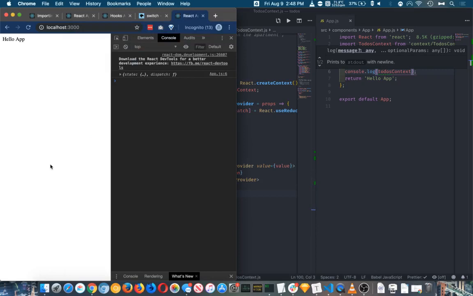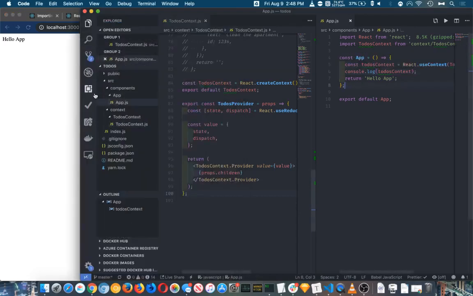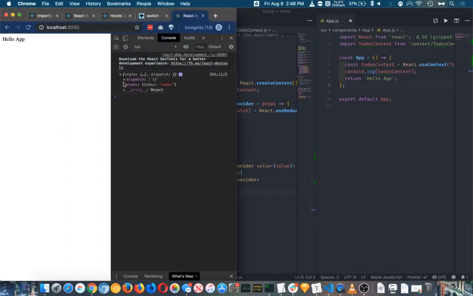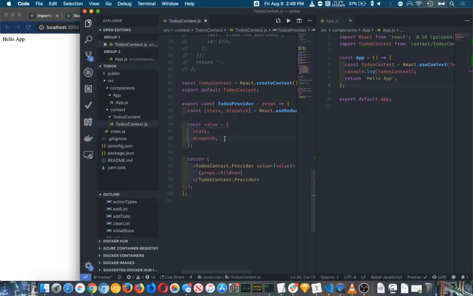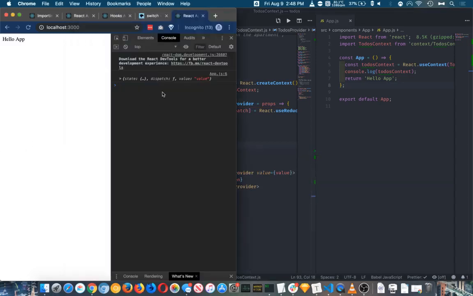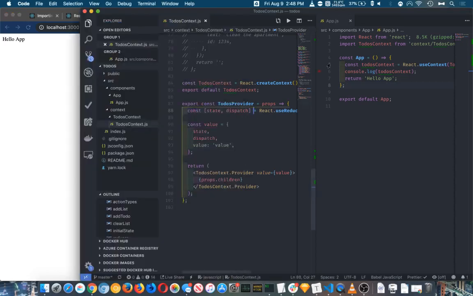you'll see we're logging from our todos context here, right? We're logging state and dispatch. Now this is this value here. So if I add something in here and I say value equals value, and I save and I go over here, I now have our value equals value, right? So what's returned from our React.useContext is this value prop here. Whatever we pass in is this value prop, which is this variable. Does everyone see how that logic works, how you're saying what state you're passing down to your provider and what state is returned when your consumer of React.useContext accesses that state?